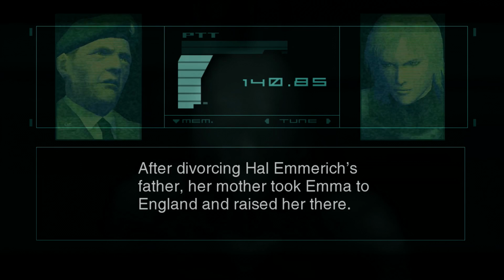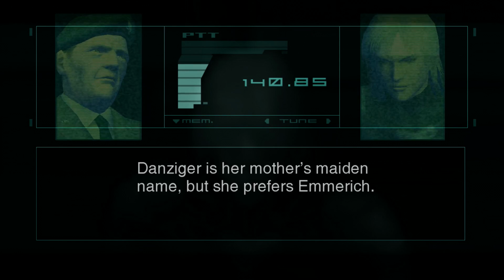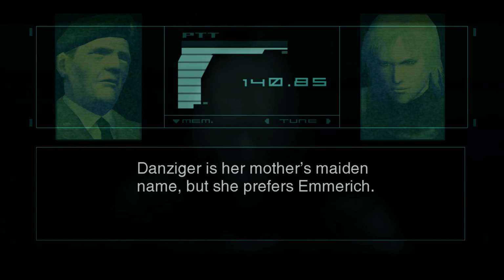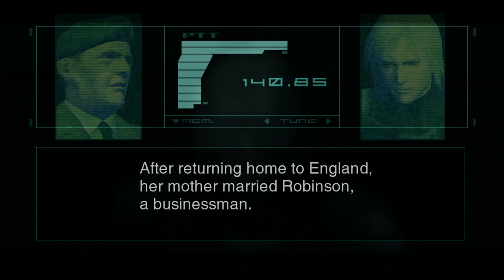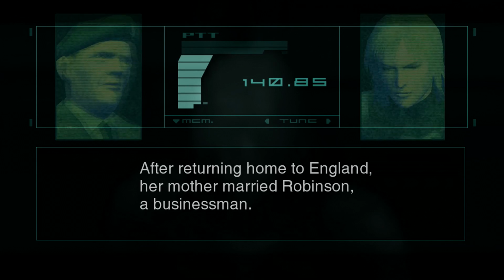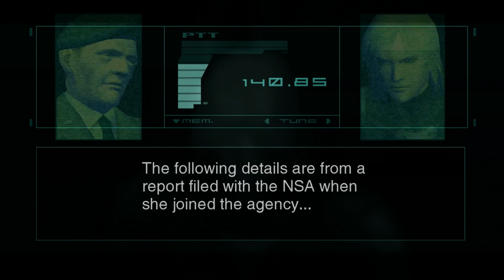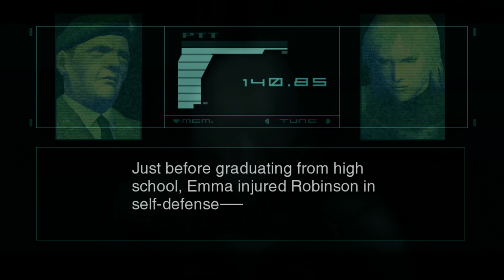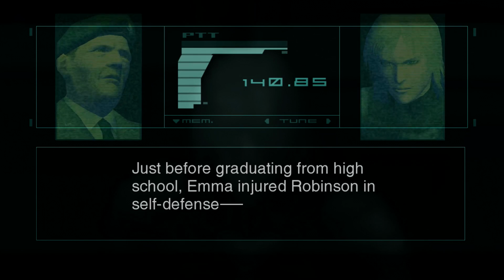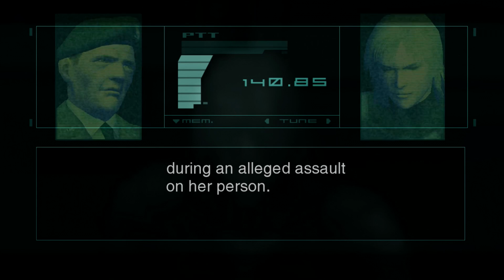After divorcing Hal Emmerich's father, her mother took Emma to England and raised her there. Danziger is her mother's maiden name, but she prefers Emmerich. After returning home to England, her mother married Robinson, a businessman. The following details are from a report filed with the NSA when she joined the agency. Just before graduating from high school, Emma injured Robinson in self-defense during an alleged assault on her person.